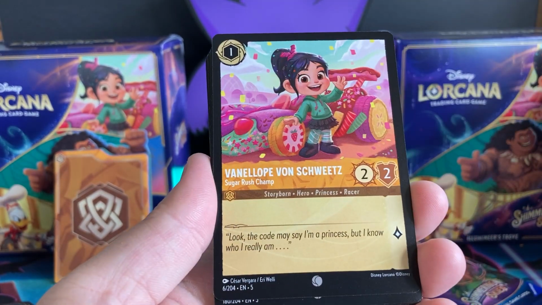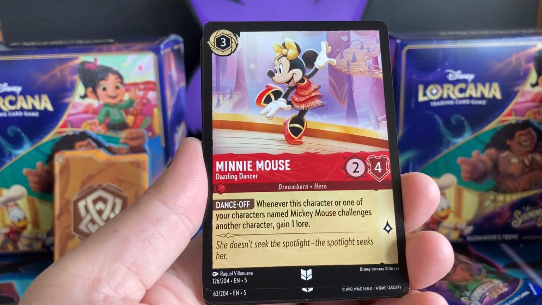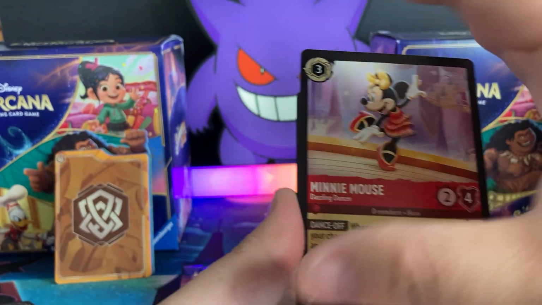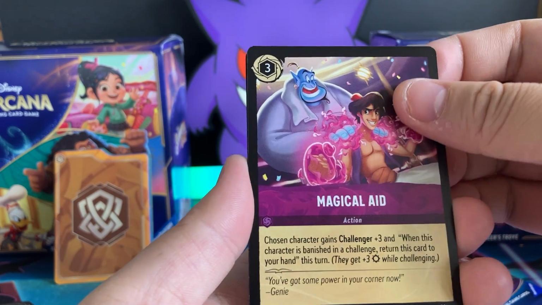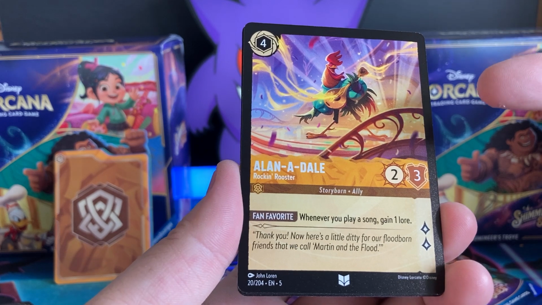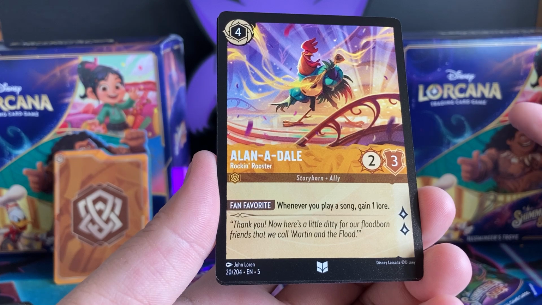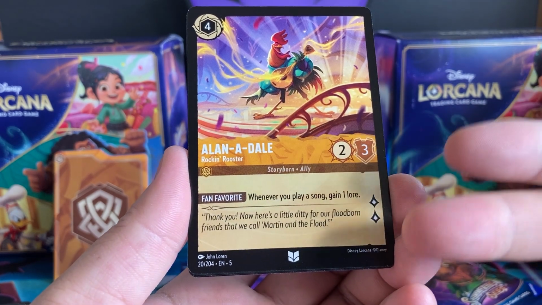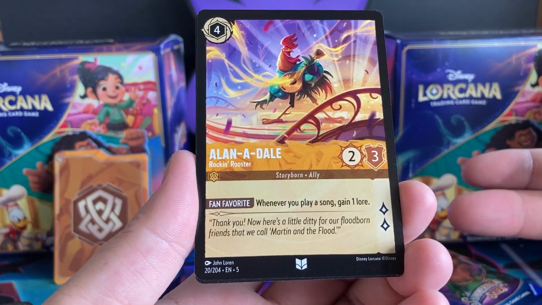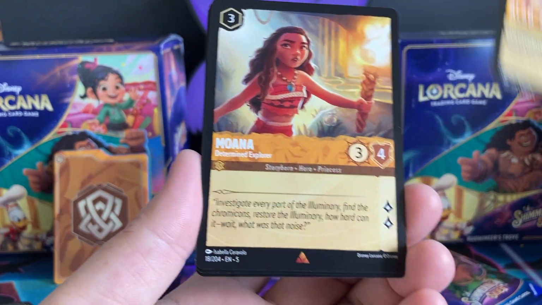We have Ratigan. We have Vanellope, Sneezy, Prince John, Minnie Mouse. Some of these cards go with another card, so you have Mickey on this side. We have Magical Aid. Some of these are situational. My friend was using Alan Adale, and whenever you play a song, gain 1 lore. Even though his stats aren't great, he can quest for 2, which is nice. But whenever you're playing songs, you can play multiple songs in a turn. You're gaining 1 lore. Very good for aggro. This pairs well with the flute and any song deck.